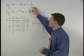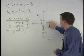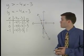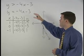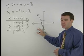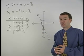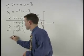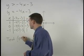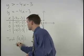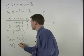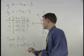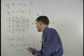The solutions to this inequality will all lie on either one side or the other of this boundary line. So to determine where the solutions lie, we choose a test point to plug back into the original inequality from either side of the boundary line. Usually the easiest point to try is the origin, 0, 0. So plugging 0, 0 back into the original inequality, we have 0 is greater than negative 4 times 0 minus 3, or 0 is greater than negative 3.